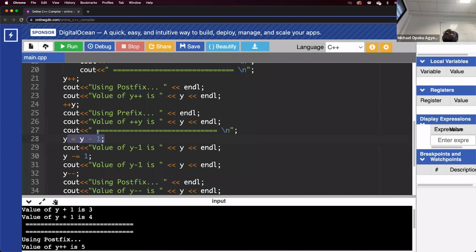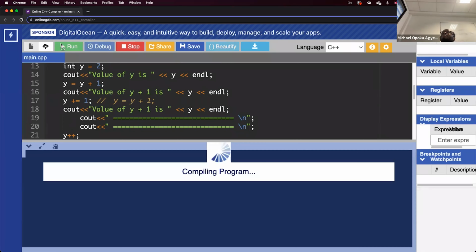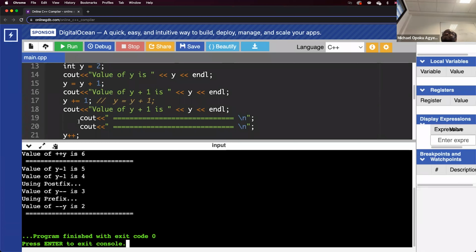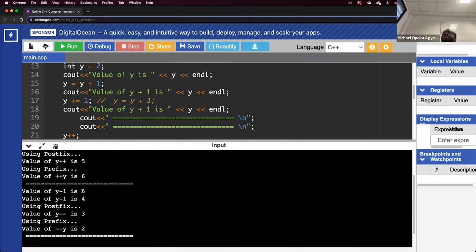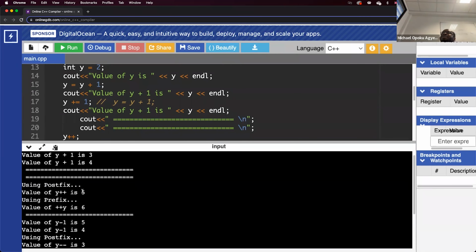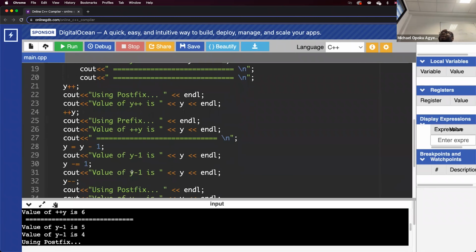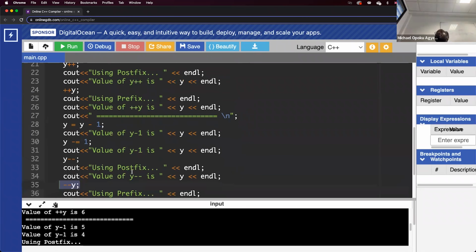Oh, yeah. What do you expect it to be? 5. Okay. I'm going to try to run through it. So eventually we landed with 2, just like we started with. Give it a go. And if you're online, give it a go too. We've got the prefix, postfix, and again, postfix, prefix as well, but we just basically went to the opposite order from what we started with.